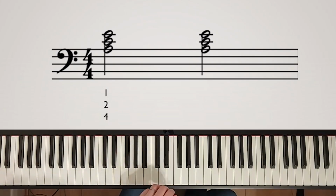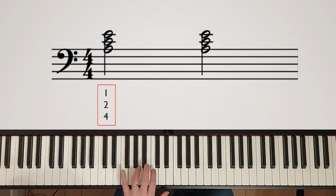So let's just try playing those and have a look also at the fingering, a little bit different from what I've just played. What we do need is finger 4 on the lower note, A, finger 2 on C, and finger 1 on the top note, which is an E, another ledger line. So that's an E there. So try this for me: finger 4 on A, finger 2 on middle C, and finger 1 on E.